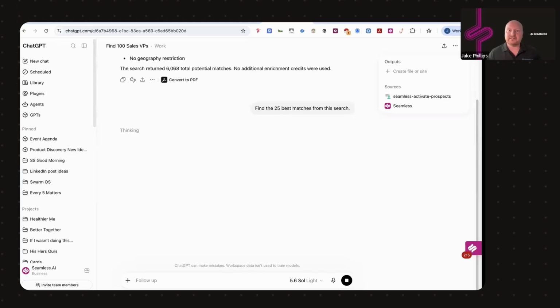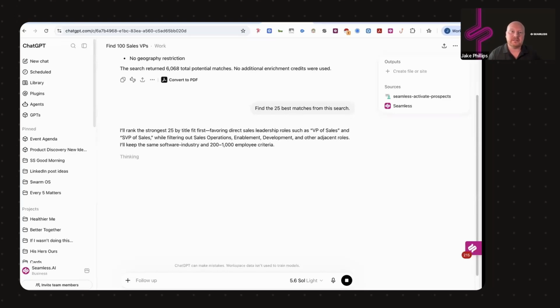And the nice thing about having this plugged into AI, GPT, Claude, whatever that might be, is it can utilize additional intelligence that it has. So it's the power of Seamless plus the power of AI, and you can partner with it along the way, give it more context along the way. That's why I recommend doing these things on a step-by-step basis. Generally in software, you like it to do it all for you, but in this, it's often best to walk through it step by step.